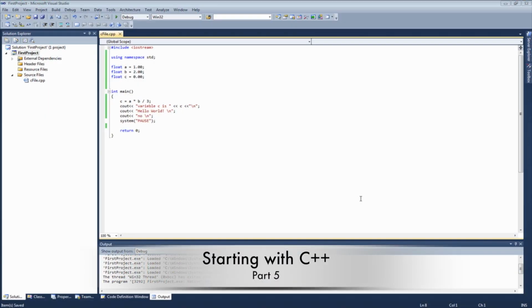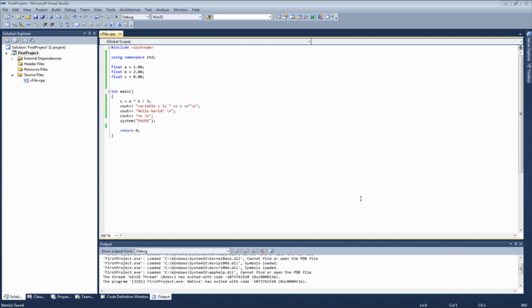Hello there guys. So right now, before going more in depth with variables, we're gonna write a function.